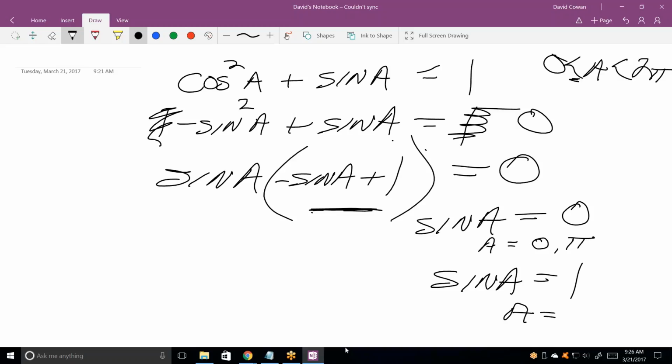Where is sine A equal to 1? Pi over 2 and 3 pi over 2? Just pi over 2. At 3 pi over 2, it's at negative 1. When it equals 1, you only have one answer in the unit circle. There's only one place that it's equal to 1, and only one place that it's equal to negative 1, for both sine and cosine. For 0, there's always two places. Whenever your sine or cosine is equal to 1, you're only going to get one spot in the unit circle. So our answers are 0, pi over 2, and pi.